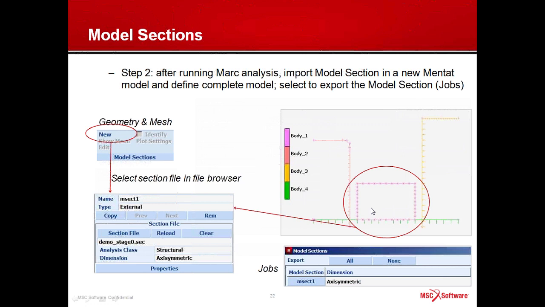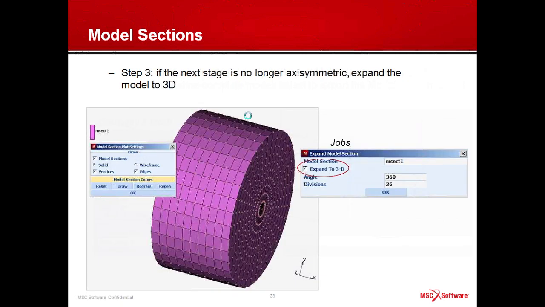We would do the analysis. We would output or export a new section file, and then we could take that section file and use it in a subsequent analysis. We could also take that section file and expand it from an axisymmetric model to a 3D type model. So in that regard, it behaves like the pre-state option. The pre-state option worked off the post file, then we still often needed our restart file. So this basically operates off a new set of files that are called the section files.